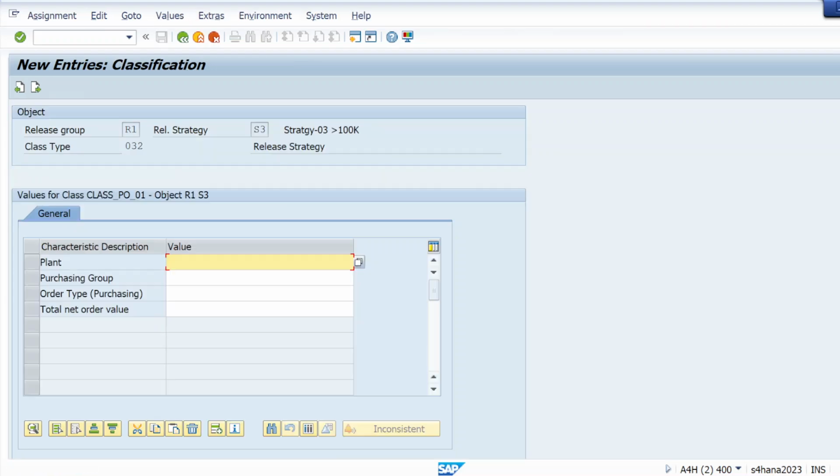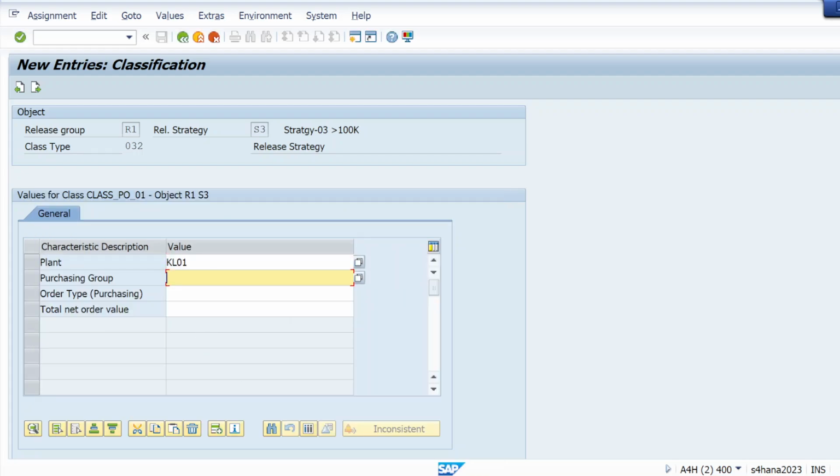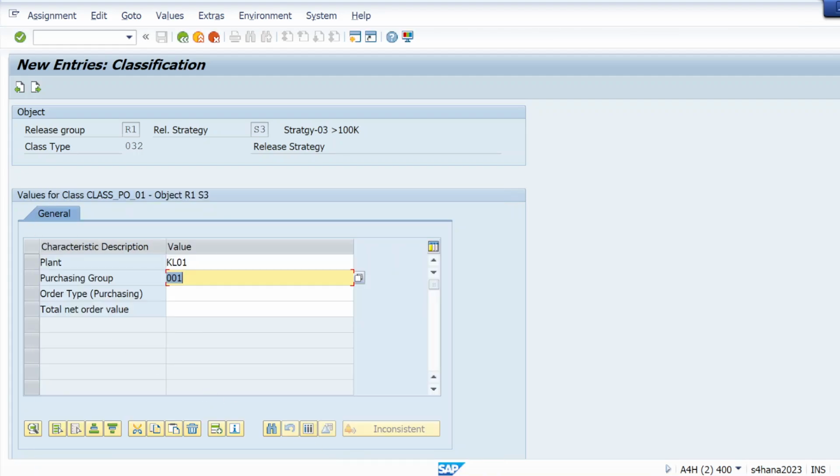Go to classification, give multiple selection here, KL01, KL02, hit enter, purchasing group 001, 002, 003, 004, 005, hit enter, save it, order type DNB, order value greater than 1 lakh.